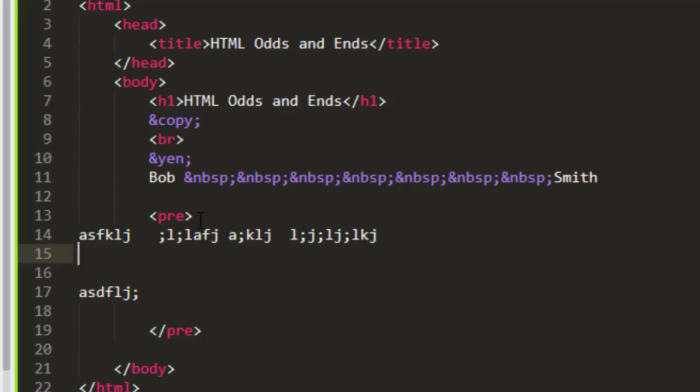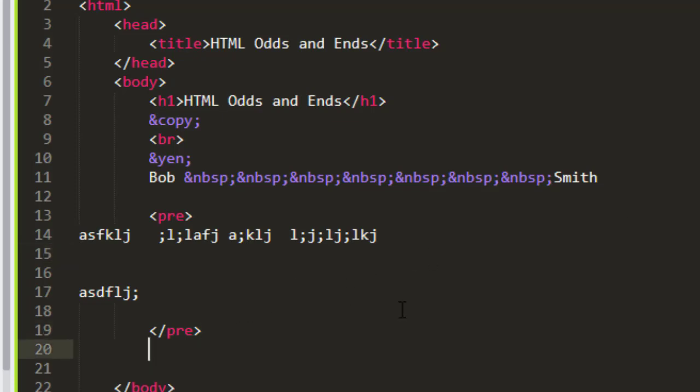Okay, so when you're using pre elements, you do have to abolish the idea of indenting your code unless you want the stuff inside the pre element to be tabbed over. Normally I would tell you that everything that goes inside of an element should be indented, but that may not be true when you're working with pre elements. You might have to outdent them to get them to appear on the page the way you want them to.